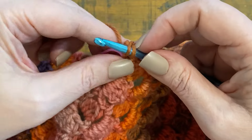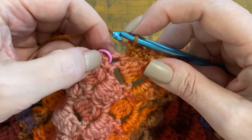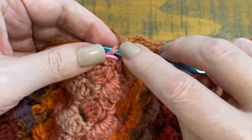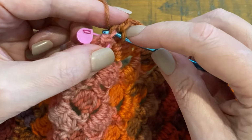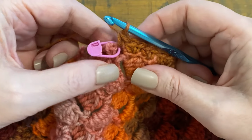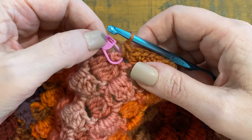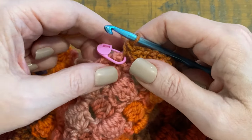So put one in there. And I'm going to put one in where the stitch marker is as well. So that's 92 stitches. So that's my multiple of 5 plus 2.